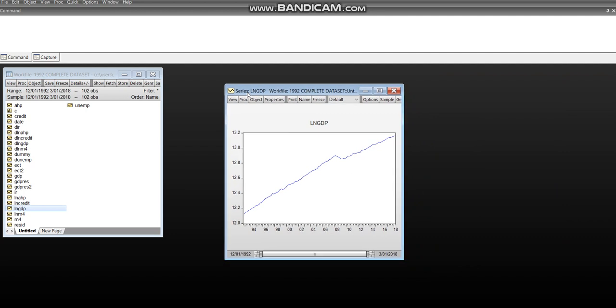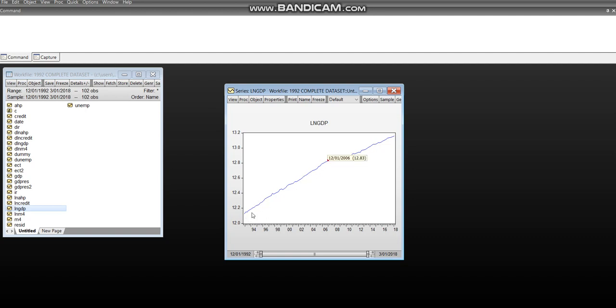Now this is actually a trend stationary process. As you can see, the line is trending upwards, but the variance of the line is pretty much constant. You can see that it's just trending upwards like that.